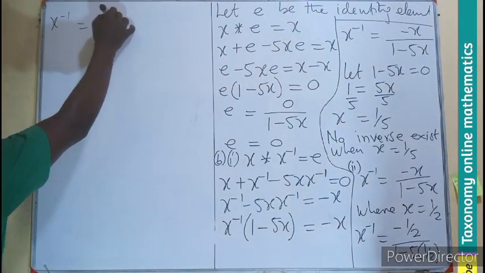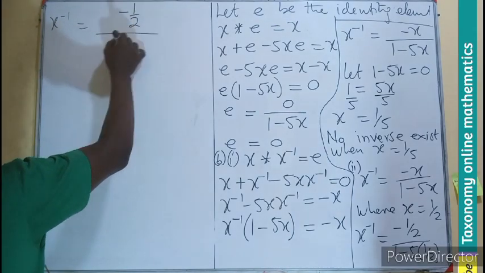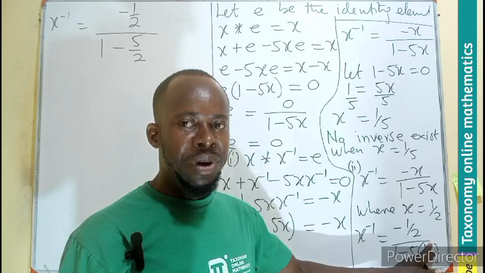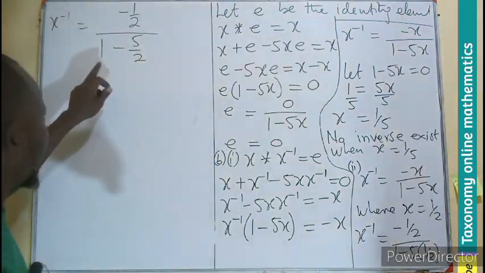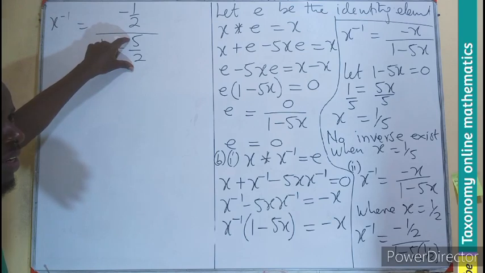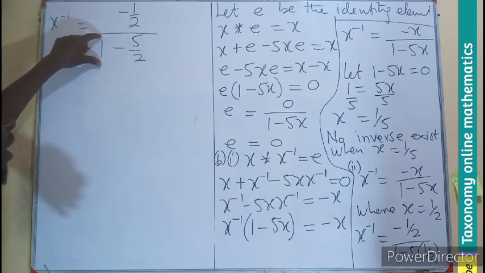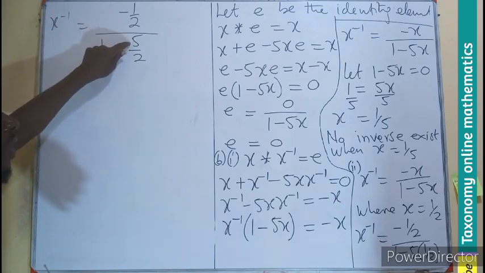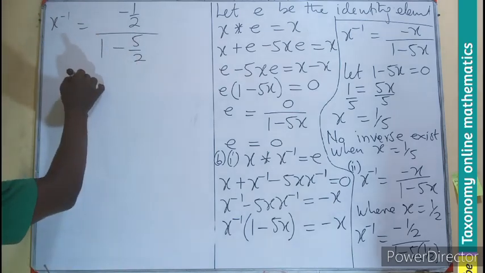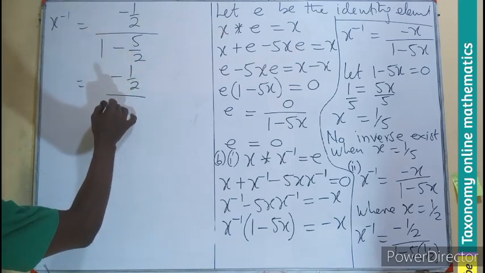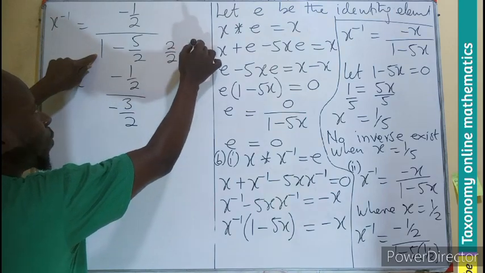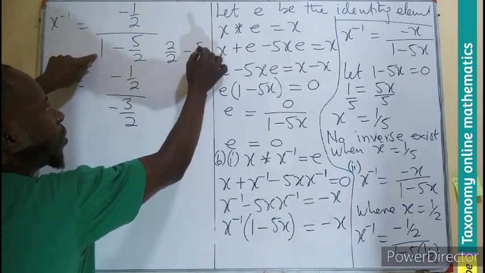We are now going to expand and simplify to get the value. So from here, we have our inverse equals negative half divided by 1 minus 5 over 2. That multiplication, this is a whole number multiplying only the numerator divided by the denominator, so 5 over 2. Then this is going to be a subtraction. And I explained in some of my videos that if you have 1 and a fraction, and you are performing addition or subtraction, you are looking for a number that you will add to this in order to get your denominator.